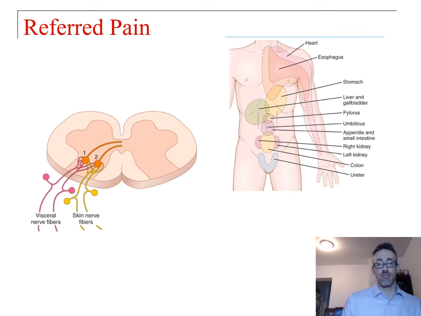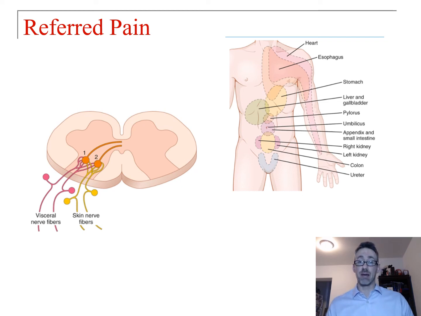All right, so referred pain. We're talking about referred pain. You guys probably know what this is, but we're going to talk about it more specifically. For example, when it comes to a heart attack, when somebody has a heart attack, they may clutch their chest, right? And again, they're not pointing at a specific region, but there's this diffuse, slow type pain, which is causing this sort of crushing substernal pain that they get. They'll make a fist like that, right?